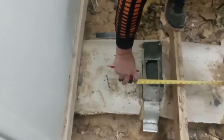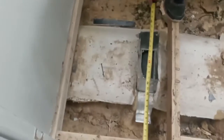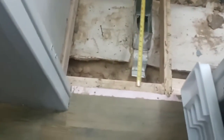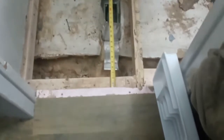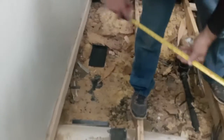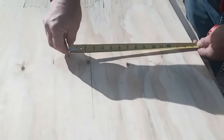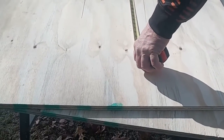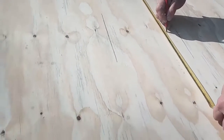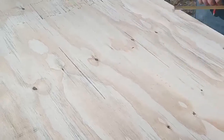35 to 39 1/8. Now, usually they're 4x10, so we need to cut a little bit right there. 12 7, 23 1. 35, 39 1/4. I forgot what my numbers were on this one. 34, 37, 39. 34 plus 4 would be 38. I better check that.